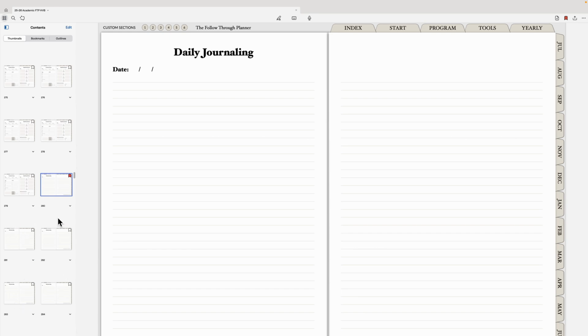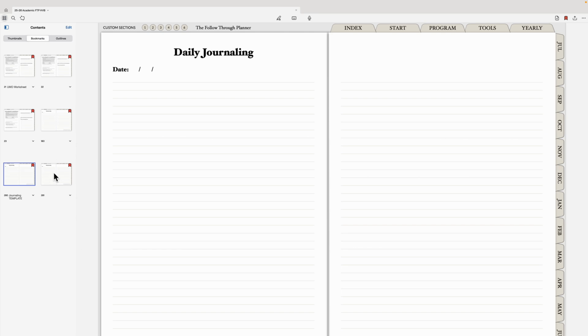Okay, so I have a bunch of duplicates here. I'm going to add this to my outline. I'm going to call this journaling template and add it in, and then I'm going to bookmark the one right next to it without a page outline, and that's the one that I'm going to duplicate. And again, if you come over here to bookmarks, you can see there's the Understanding My Overeating worksheet, and down here is your journaling template. And I've bookmarked some other things here too, but you can easily find things because there's about 600 pages in your academic year planner. So using bookmarks is going to be really helpful for you.